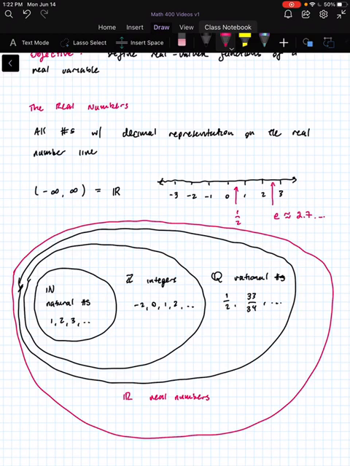So you want to imagine this as a nesting set, right? Like Russian dolls. So real numbers include rational numbers, which include integers, which include natural numbers, but not necessarily the other way. So now we introduce things such as the rational numbers and the irrationals. And we'll talk about some very interesting consequences of that in much later videos.